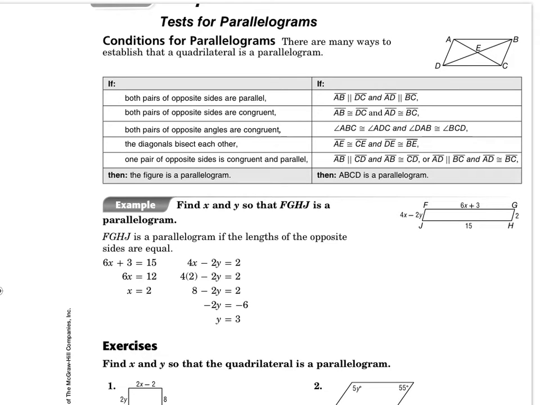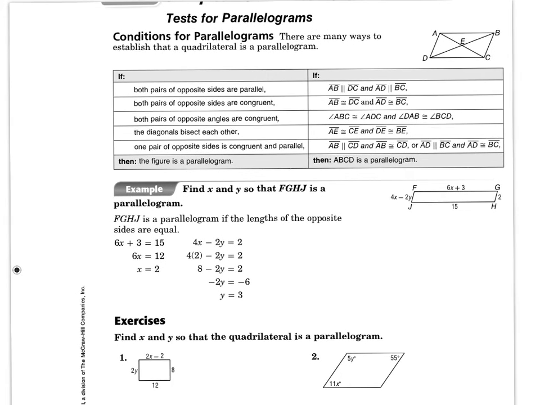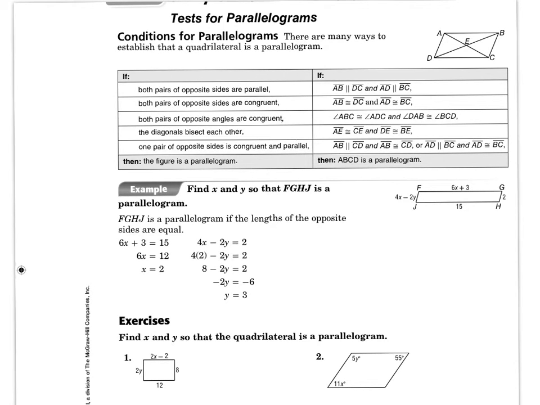Hey guys, so in 6.3, we're actually going to run a bunch of tests to figure out if a quadrilateral is a parallelogram. Okay, so we already learned a bunch of things about parallelograms in the last section. We're basically going to be continuing to work with those exact same things. We're going to add one extra one that we haven't worked with yet. But if any of these 5 things are true, then you know that your figure that you're working with is a parallelogram. So that's what we're going to be doing today, is setting things equal to each other.